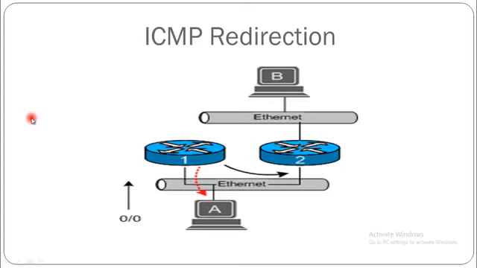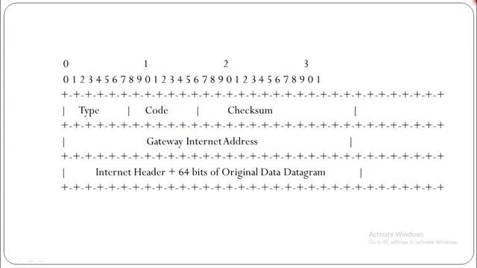Now let's talk about the raw data. The ICMP redirect error message is consistent with the format of all other ICMP error messages. This is a breakdown of what the ICMP redirect packets look like. It will not give you much of an idea of exactly how it should be, but this is how it would look. The redirect message contains an ICMP type of 5 and a code between 0 and 3. Next comes the checksum and the IP address of the next hop router that should be used.